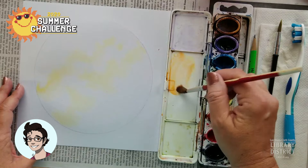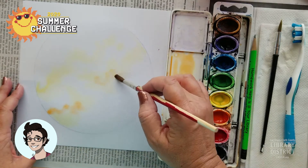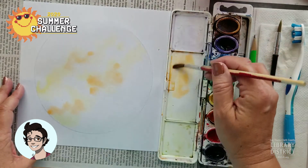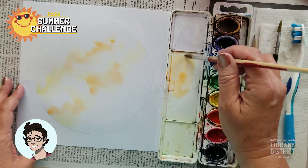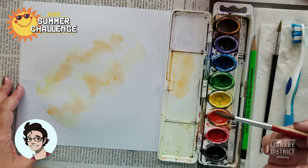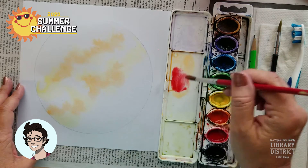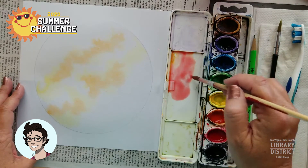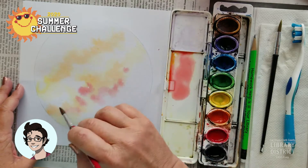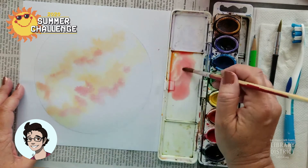I'm going to mix in a little bit of orange with this yellow and kind of go around the edges. You might notice that as you're putting these colors down next to each other and on top of each other, they interact with each other. Something that was brighter orange — if I put it on top of my yellow, it will become more of a yellow-orange color as it bleeds in and blends and sits on top of the color underneath it. I think that's good for the orange. I'm going to add some red, but I'm going to make it more on the pink side, so add lots of water with your red to make pink. You notice that I'm not making a straight line — not all the colors are starting from one end and going clear across. You're just kind of mixing and blending with each other, just kind of dancing around on the paper, having a good time.